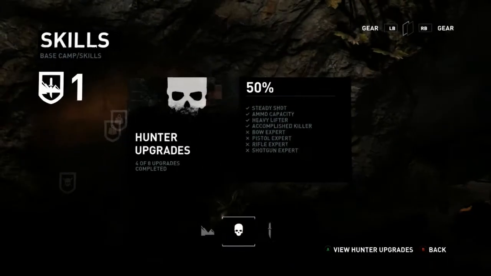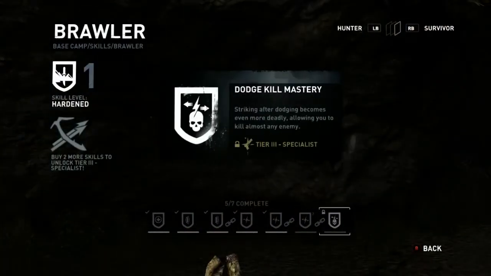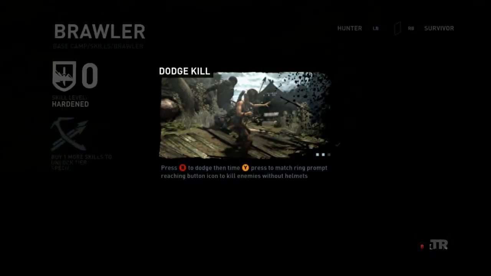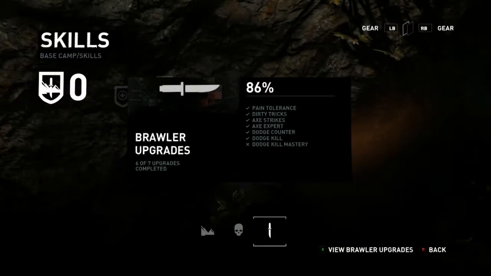I'd be tier 3 for that. Tier 3 for that? Thought I already got that. Oh, we have counter. Now we have dodge kill. Okay, that's pretty cool. I don't actually mind that.